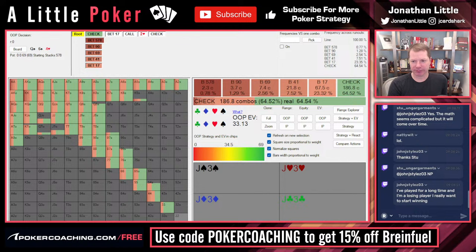So with this Ace-10, we're just trying to check. And you can think about this two different ways. One is you have no equity and no showdown value, which is why you'd want to bluff with some of the garbage. But at the same time, you get better hands to fold by betting. That's, I think, the way you are really supposed to be thinking about it.